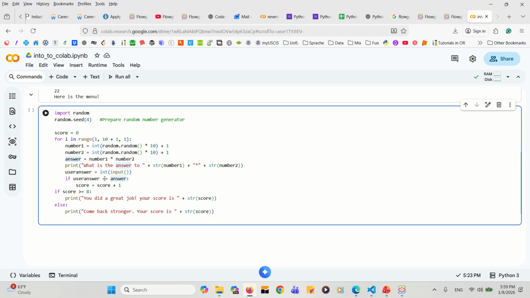So double equal means checking if they are equal to each other. And so we are going to increment the score by 1 if the answer is correct, and otherwise we don't do anything. And finally, when the for loop is done, we check if the score is more than 8 or not.